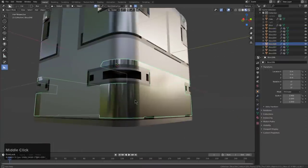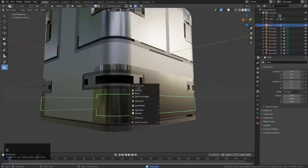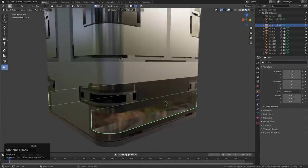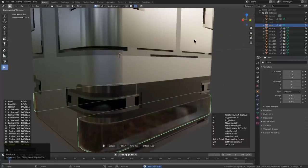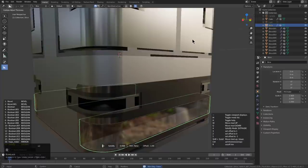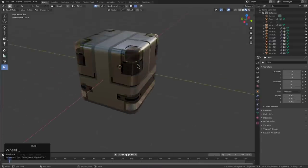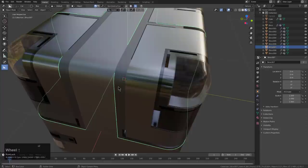I might have to do one more model after this. A cube is such an in-and-out — I'm not even trying to brag. If you're looking at this and thinking you'll never get there, believe me, this is a cube. This is a test. This is how I test the tools every morning, even before I eat breakfast — actually without breakfast. Just skip it. Only boxes for me. It's such an unhealthy way to live.